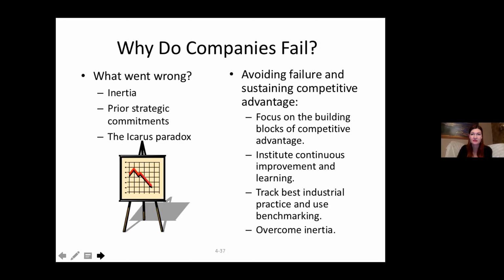This is an important question for all companies that we have now on the market, where we work, and universities and so on. Of course, there are problems and sometimes companies fail. Why does it happen and how can we stop it? This slide is about it. Firstly, what can go wrong? First of all, it's inertia.